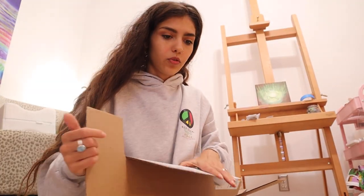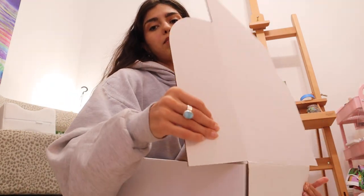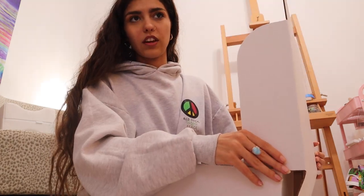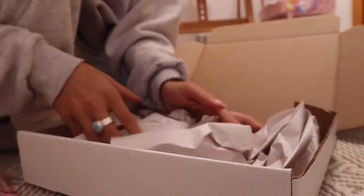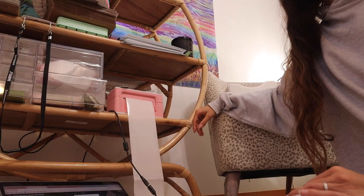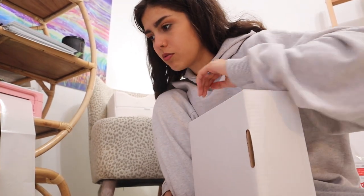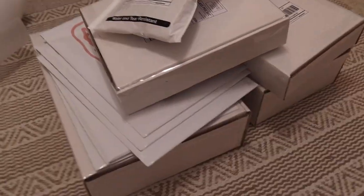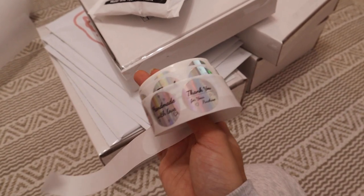This one's just a weird size — I'm trying to find a box it'll fit in. I have a random assortment of shipping boxes in my studio closet, which is nice, but I need to learn how to make my own boxes because I'm shipping weird-sized art a lot. I'm still learning a lot about shipping. Please let this fit — oh perfect! I also have holographic thank-you stickers that I put on the outside of packages, so I'm adding those now.